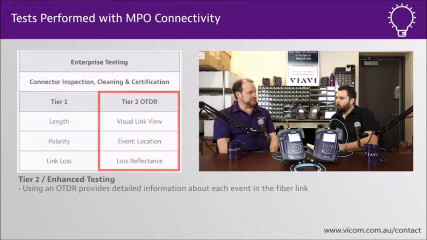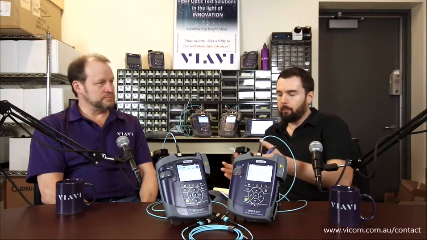Great, yeah. So we've talked a lot, obviously, about fiber inspection in other episodes, but I want to ask a little bit more about length, loss and polarity, differentiating when to use a typical MPO to MPO test versus maybe, I know there's applications where MPO is a subset of a greater length. Can you talk a little bit more about when you'd need to use direct MPO testing versus others?